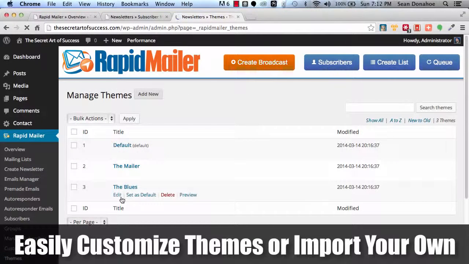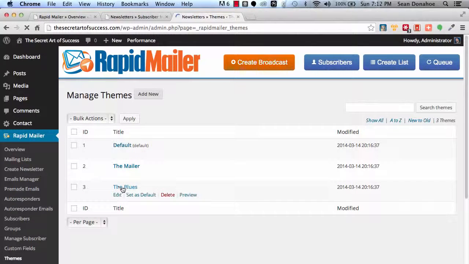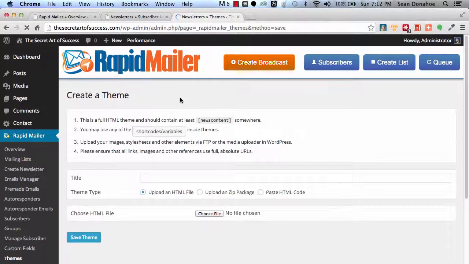We also have a theming system. These are the 3 defaults that come with it, but we also have an extras pack that we'll be releasing with this, which has another dozen or so themes. So again, lots and lots of easy customization. And if we want to, we can preview each one of those like I showed you earlier on. And the cool thing is if you want to add a new theme, you just click this.